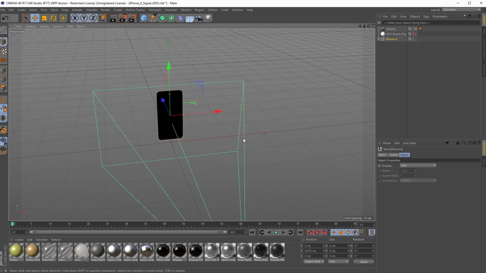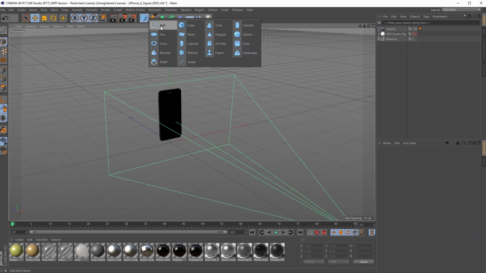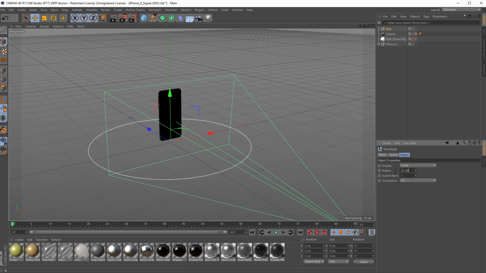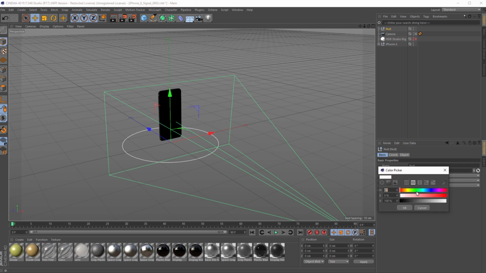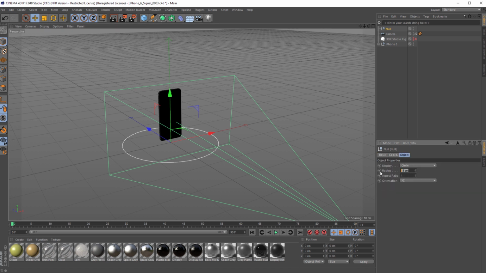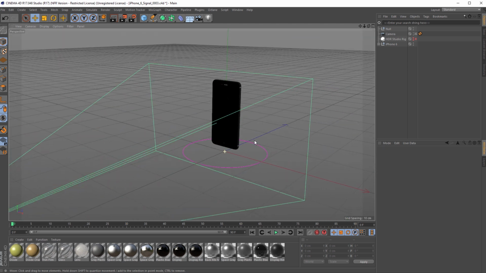Now I'm going to start creating some nulls and build my hierarchy here. I'm going to grab a first null, and this is going to be my position hierarchical null. I'm going to make that a circle and have it face up, and bring the radius up to like 25, maybe not that big, maybe like 15, something like that. I also like to color my helpers and my nulls, just so that it's a little easier for me to see. For my position, I'm going to make that hot pink. And just so it's really easy to visualize, I'm going to make it a little bit smaller though. Okay, so there's null number one that we're going to use to move our phone all around.